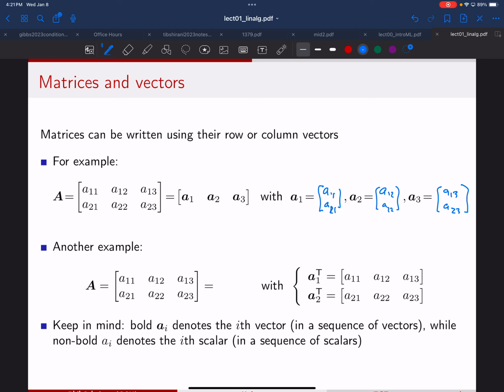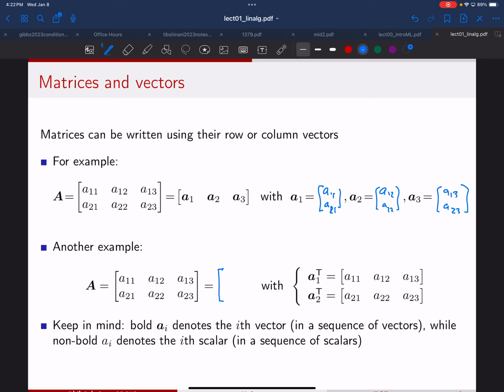Another example is if I have this 2 by 3 matrix, maybe I want to describe it in terms of row vectors. So we said that whenever you have this bold lowercase alone, it must be a column vector. Whenever you see that sort of thing with a transpose, it must be a row vector. So here we have one row vector, here we have another row vector, and notice that those row vectors are exactly the row vectors in this matrix A. So then how can I write matrix A in terms of those vectors?